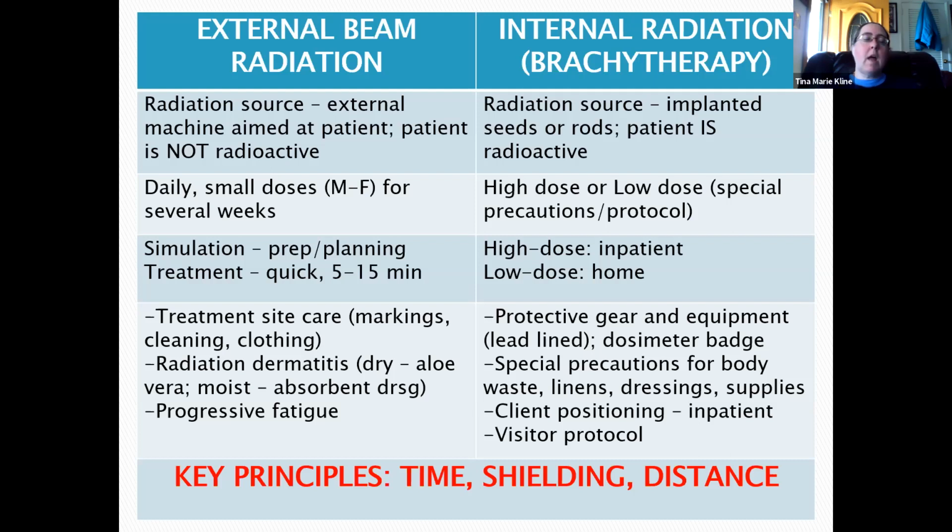For example, a lot of you have had an x-ray before at some area of your body, and they put the gown over you, mainly to protect the reproductive organs. But if you're wearing the gown, you should also use the thyroid cover, because the thyroid is also susceptible to radiation. So that's what they mean by shielding: the gown, or in the inpatient room, the lead-lined walls, the lead-lined panel in the door, the shield that moves around in the room.